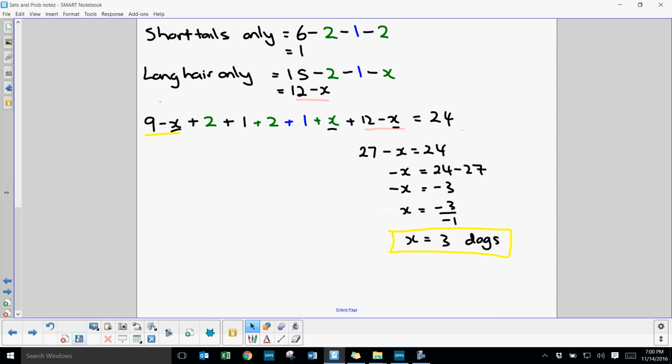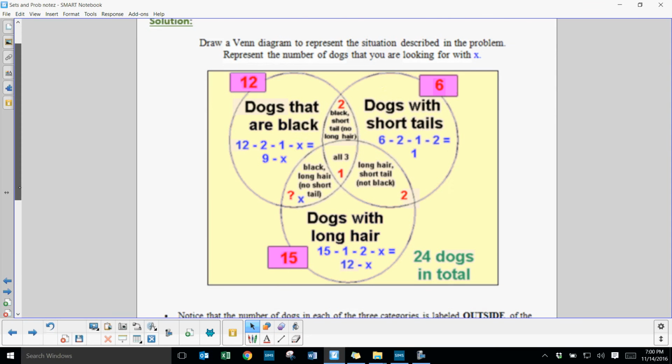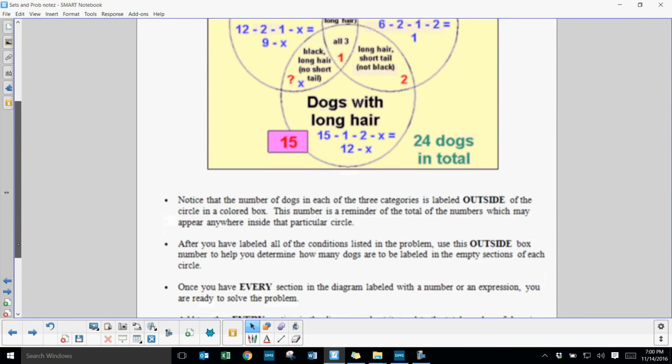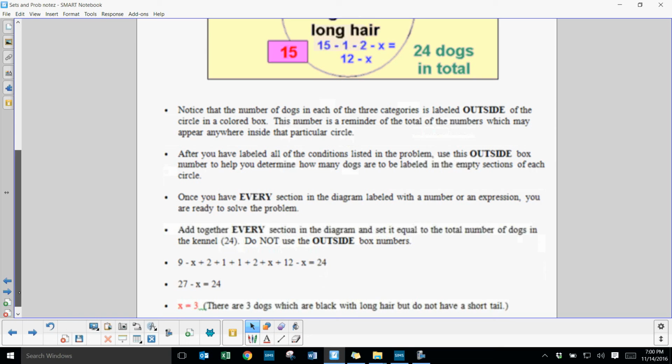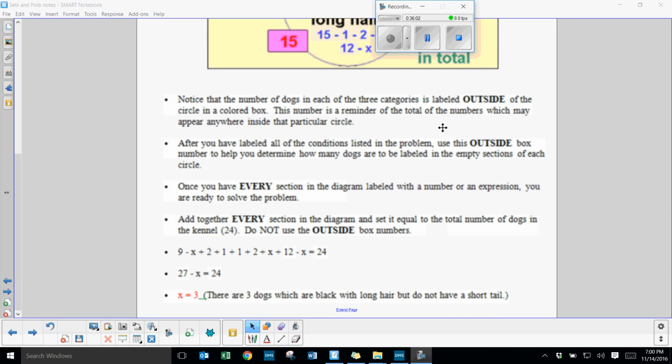On the last page, I've got a worked example of that kind of thing, trying to explain it in words as well. But it's good to have the video as a backup. And that's pretty much the end of this quite tricky problem solving video. So hopefully it was of some help.